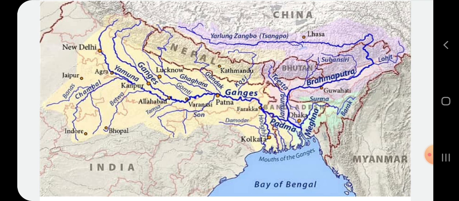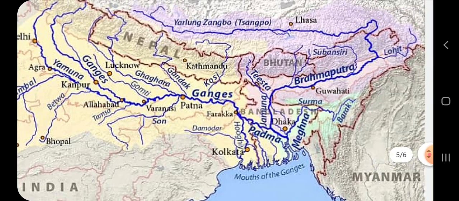The Brahmaputra is the chief river of this basin. It rises in Mansarovar, a Himalayan lake. It first flows through Tibet for a long distance where the Brahmaputra is known as the Tsangpo. It breaks through the eastern end of the Himalayas and turning west, enters the plains through a long valley in Assam. Then it turns south and enters Bangladesh, where it joins one of the branches of the Ganga.